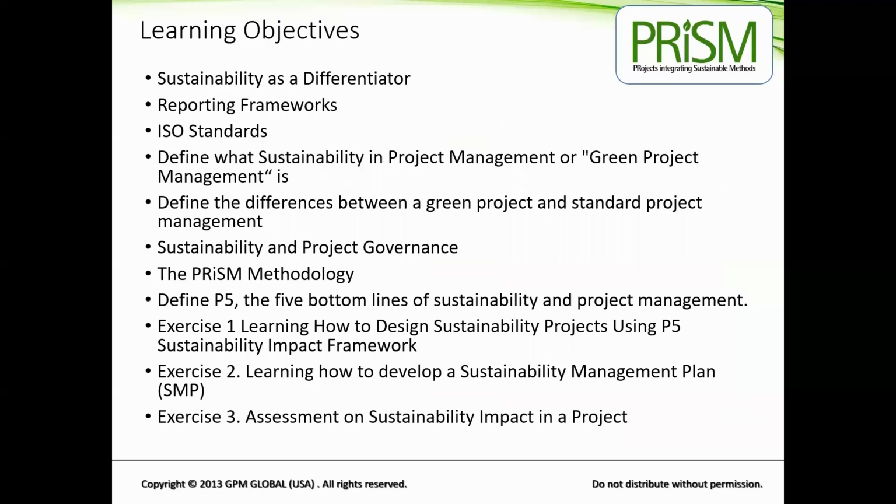Now, what we're going to learn today in the sustainability management tools is to ensure there is an understanding of the differentiator between project management and sustainable project management. There is a difference in terms of its reporting and its usage for ISO standards. Also, there's a difference between a green project and a standard project. And there's an element of sustainability and project governance. To a certain extent, we will see how these PRISM methods can be used to integrate sustainability impact elements into project operations, and how sustainability reporting can be done.